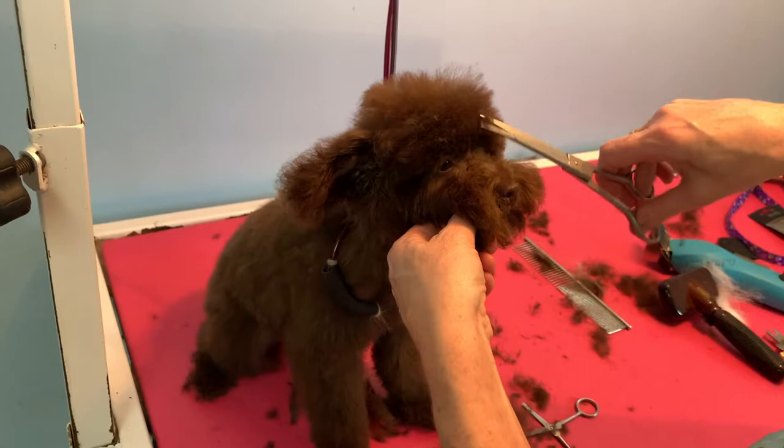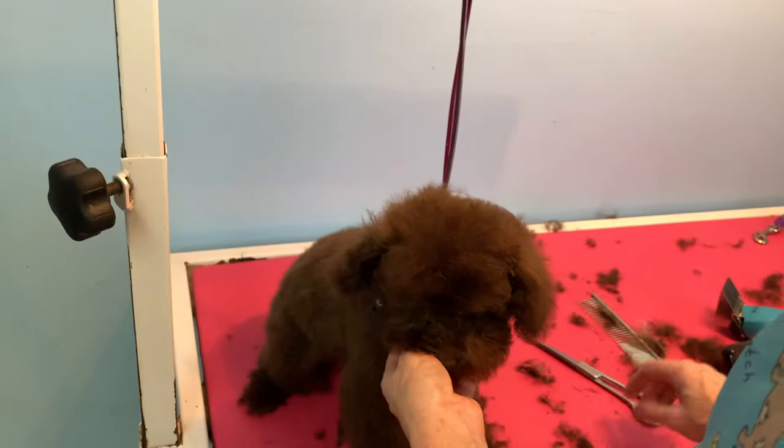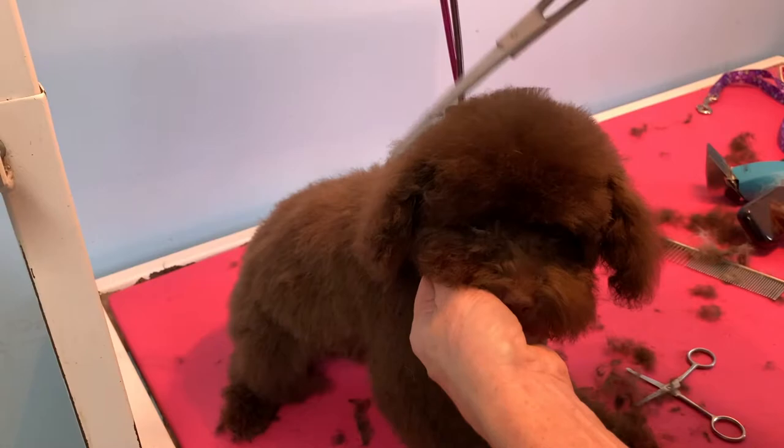I can't get over how good she is. She's an angel. Are you adorable? See how fluffy the hair is? Like, you have to literally keep poofing it up with the comb, because you'll miss spots. And it's so easy to make it uneven. The moment they shake their head, you see spots.